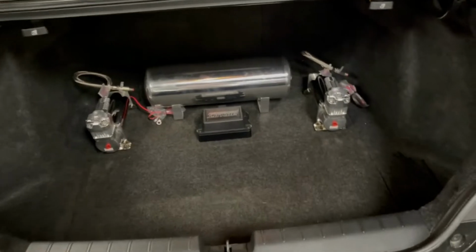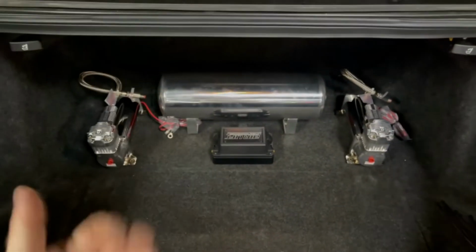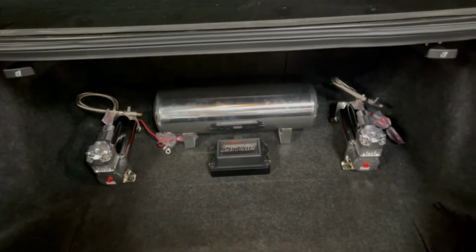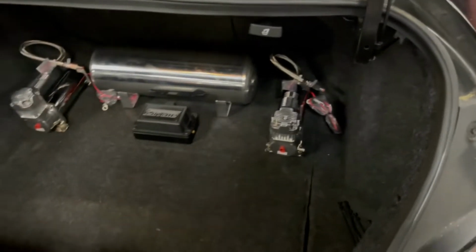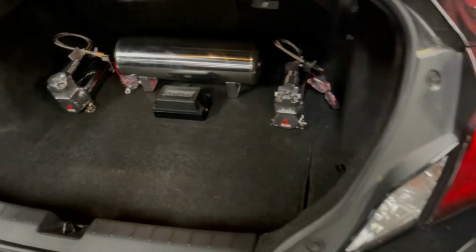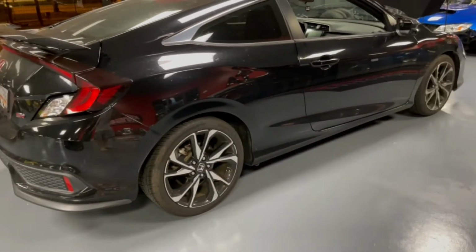So this is pretty much how it's gonna sit. The airlift management is gonna sit right there. I'm gonna flip that plate so it's facing this way. Both compressors, one on each side. I'm gonna wire those both up. So this whole car should be complete as far as wiring and everything like that by tomorrow. And then all I gotta do now is throw the struts on. And then we can air this thing out.